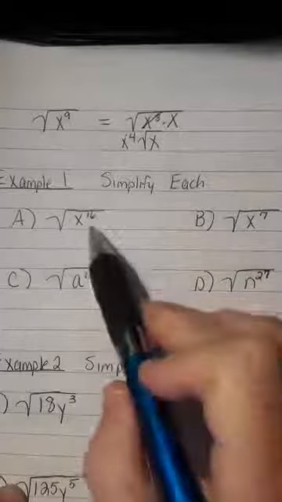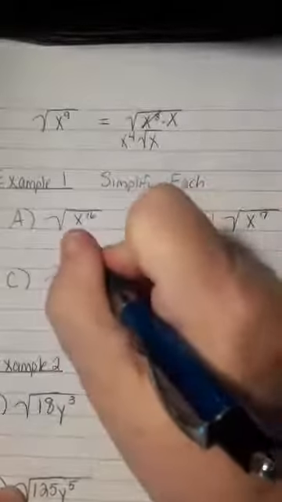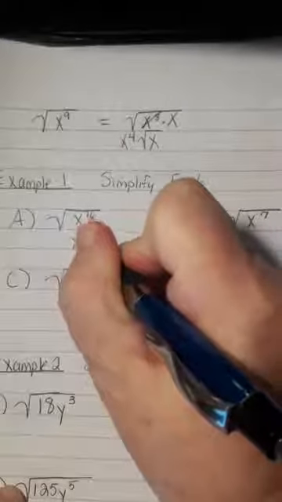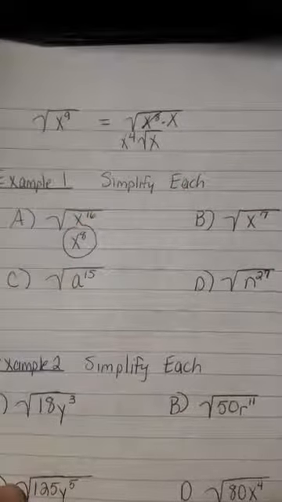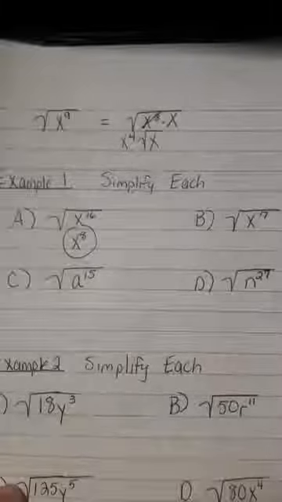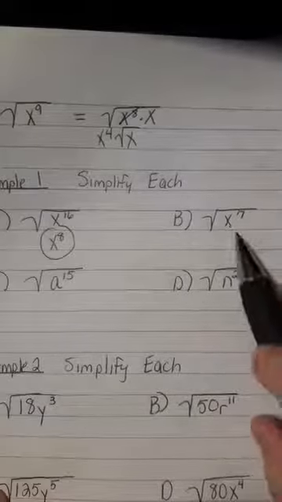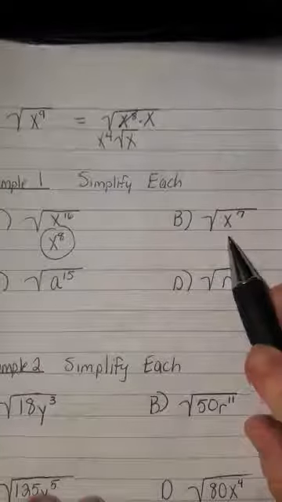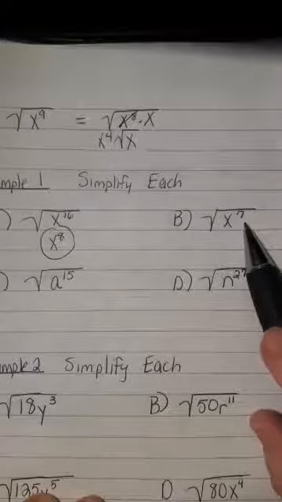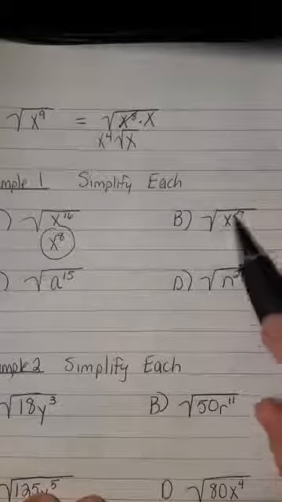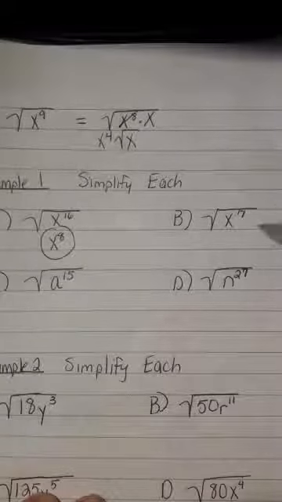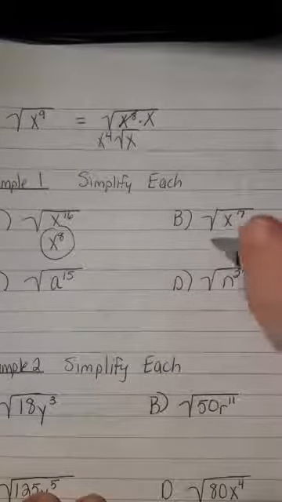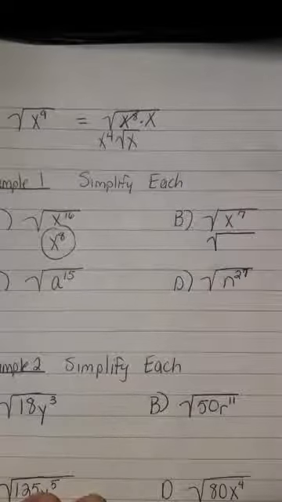So you just half the exponent, which is x to the 8th, and there's no factoring or anything to do because it was a perfect square. That's your answer. That's all you do. But then when you run into one like part B, that's the square root of x to the 7th, 7's an odd number, so we have to factor this one using a perfect square that goes into x to the 7th. So we'll start out by writing your square root symbol.